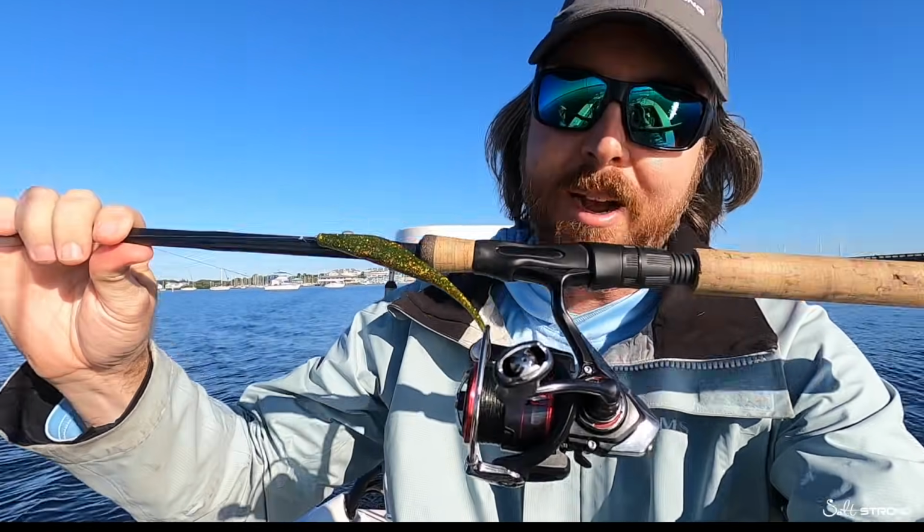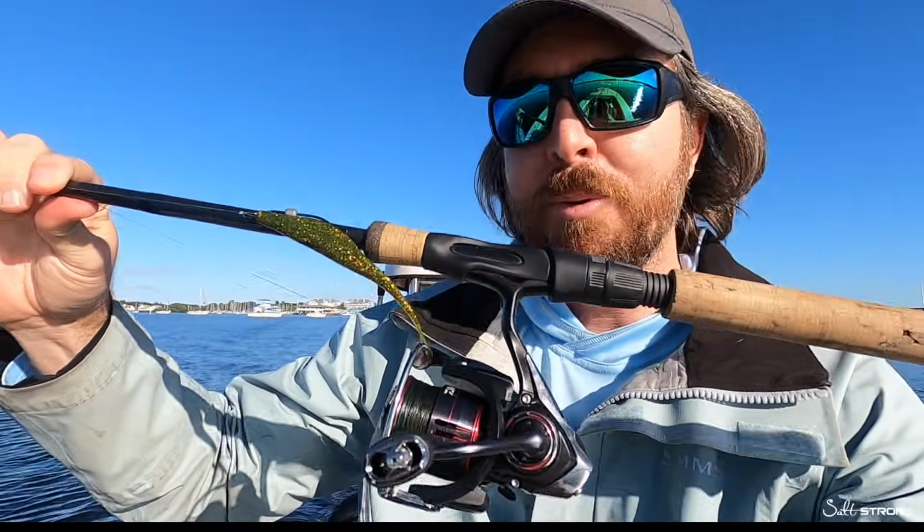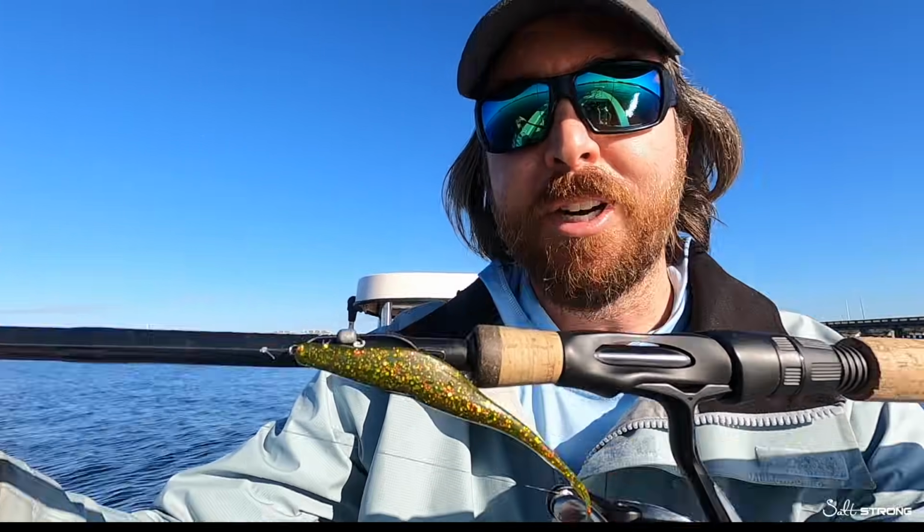I have this new setup, a 1,000 size reel with 5-pound braid on the trusty Alabama Leprechaun, and we're gonna see if we can sight fish some redfish. We have no clouds at all, pretty light winds, so it should make for some fun sight fishing. These fish are probably gonna be spooky, which is why I'm going down to the 5-pound test, and let's see if we can make it happen. I picked some new spots on the map. I'm gonna go check them out, and let's see if we can catch ourselves some nice redfish.